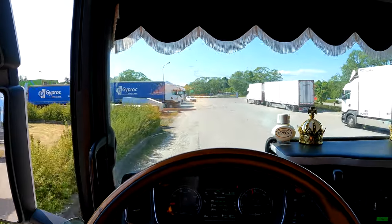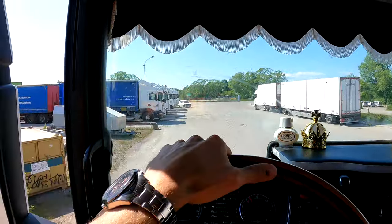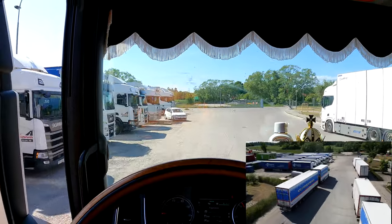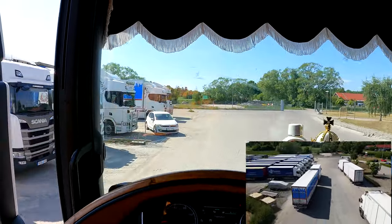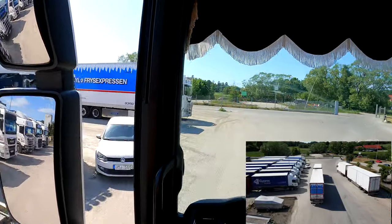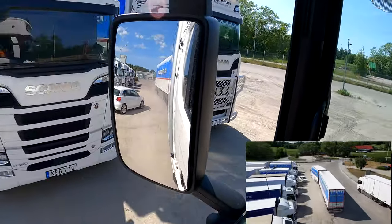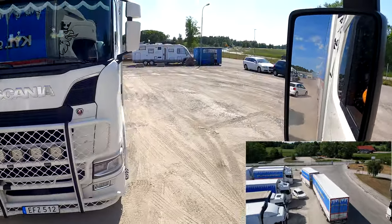Eddie is flying the drone up here. We're gonna show you what this looks like. I'm pretending that the two trucks, the two Scania trucks, are at this terminal and they have their own little gates, and I wanna reverse. I'm having the gate behind them, next to them. So I pull up close. My door is lining up next to the Scania pretty much.